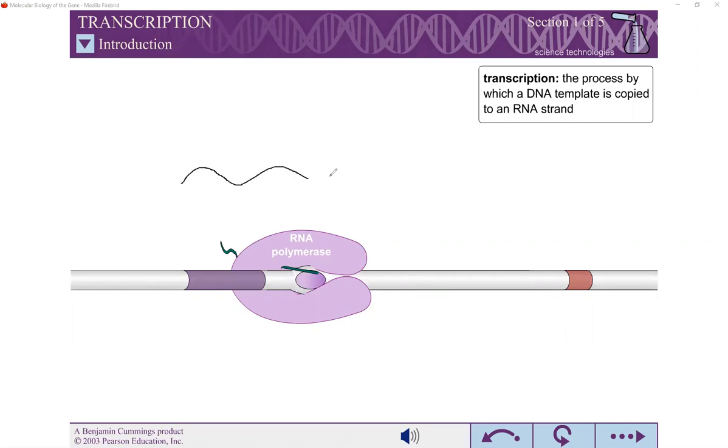Okay, I have taken a DNA strand. Now, over this DNA strand, suppose I attach an RNA polymerase, and this RNA polymerase is moving over the black strand. And then there is another strand of the DNA that I'm going to show with red color in order to differentiate the two strands from each other.